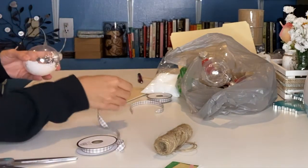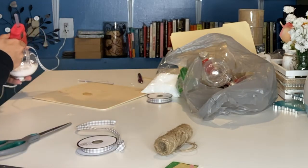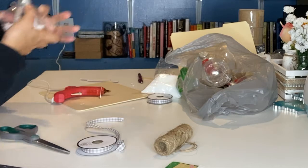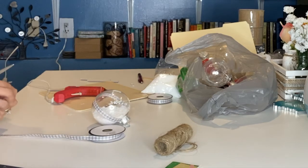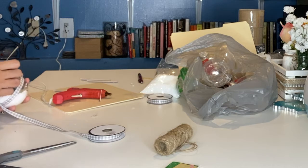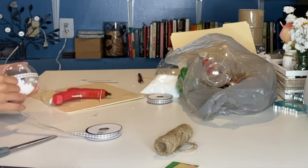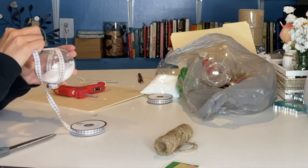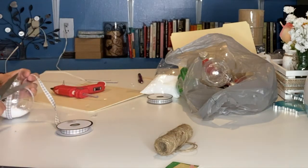The view is not the best in this angle, but I am putting some hot glue on the top of the ornament so that I can glue on the ribbon, and then I'm going to go straight around to the other side. Right here, I'm going to do another one on the other side, I guess across. I'm not sure what's the correct term for it, but I will show you in a second. I do glue it on the bottom of the ornament of where the cross actually happens, just to make sure it is secure and it won't slide off.